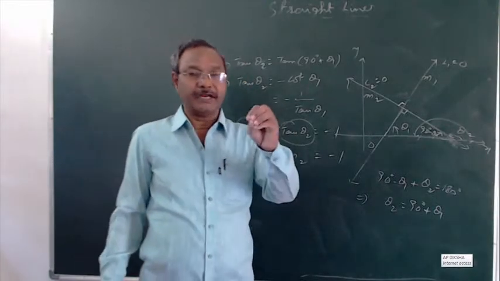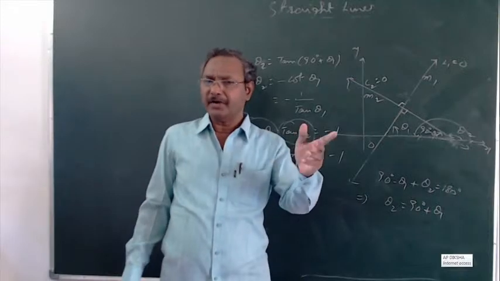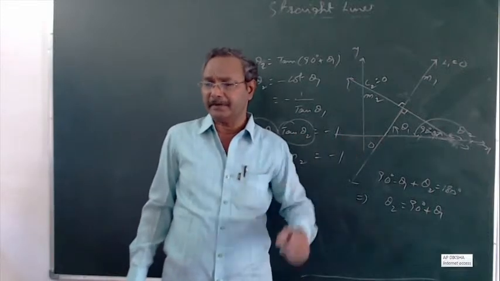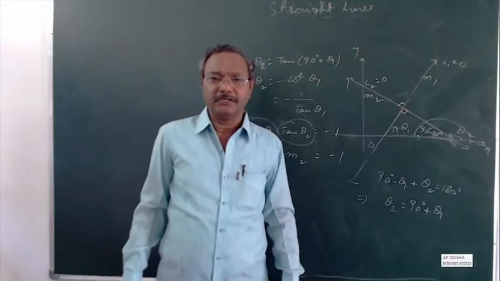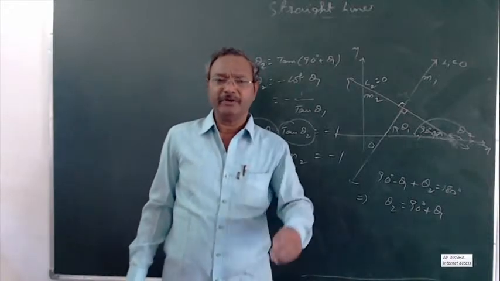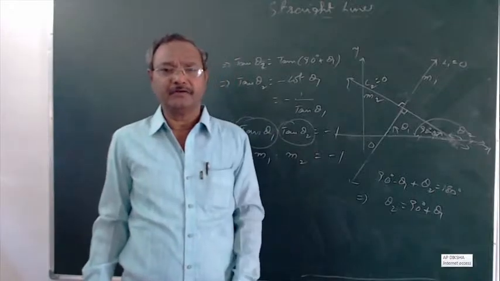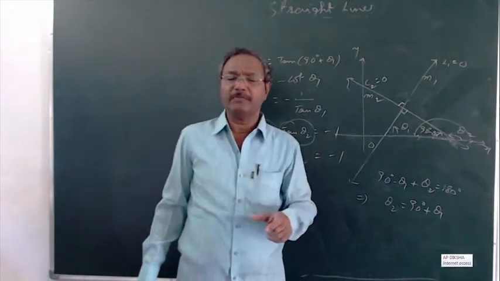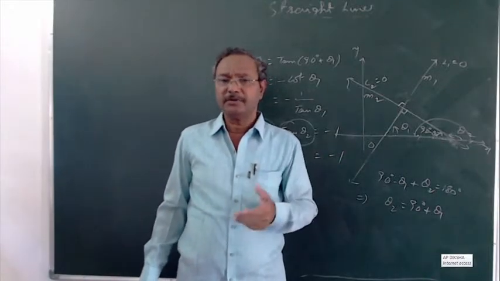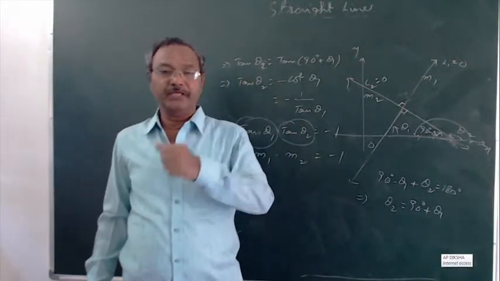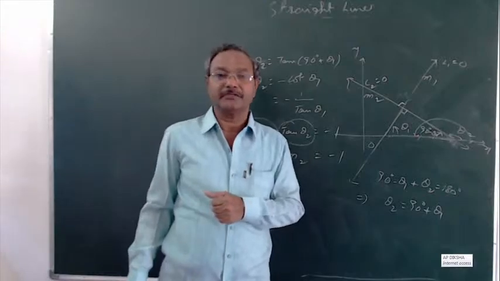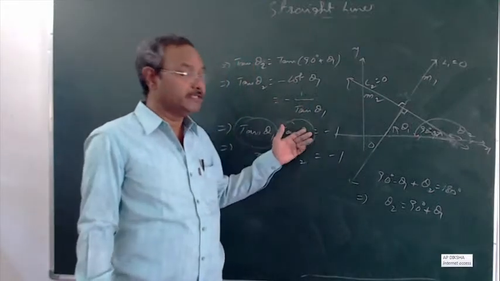So, if you have two straight lines with you, you can easily find their slopes m1 and m2, keep them aside, and just look at the slopes of the two straight lines. If they are exactly the same, straight away you can say that the lines are parallel to each other. If the product of the slopes is equal to minus 1, the straight lines are perpendicular to each other. Otherwise, you may find the angle between the two straight lines. We can go for that also using these relations.